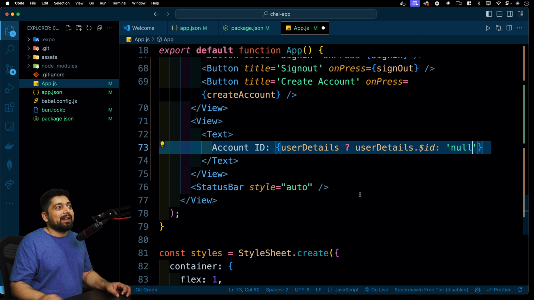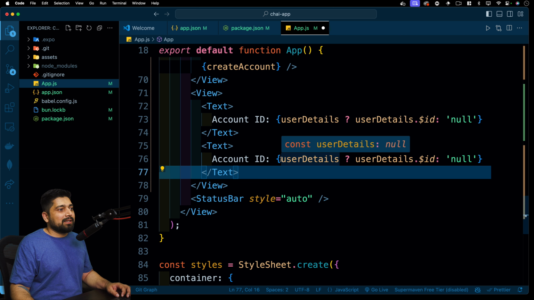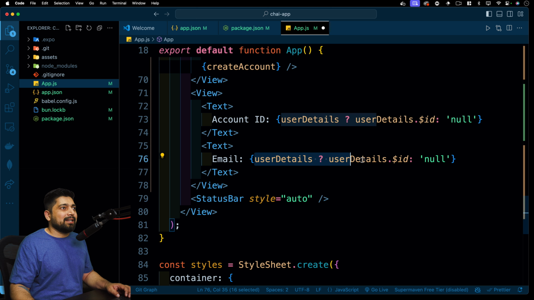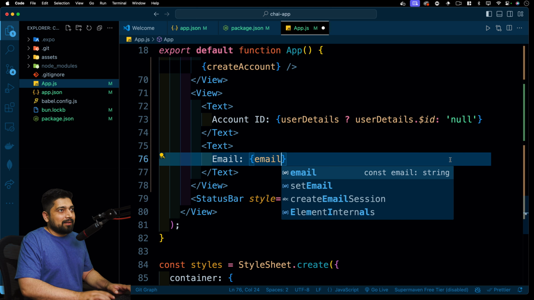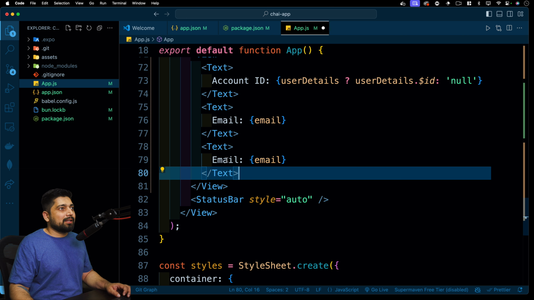No worries. And then we'll just go ahead and grab a couple of these texts so that we can see what's happening. So this one is going to be email. Nothing, I'm just throwing in the state. What's in the state is here. Email, and we'll just log in the password.